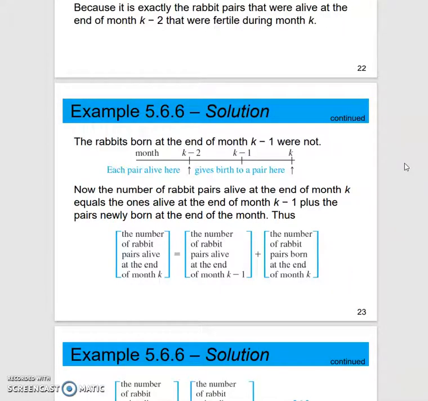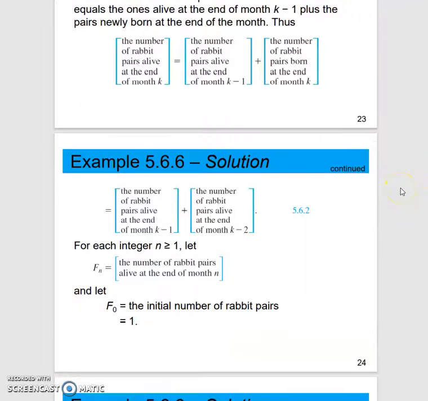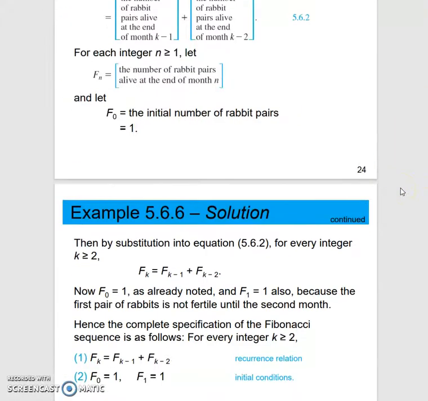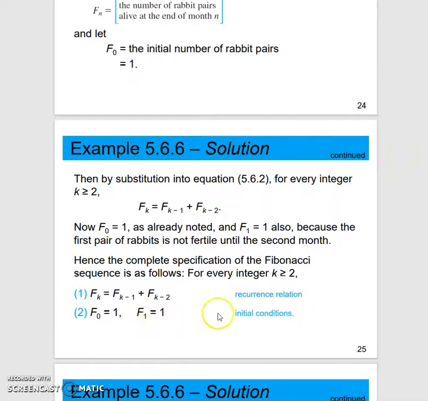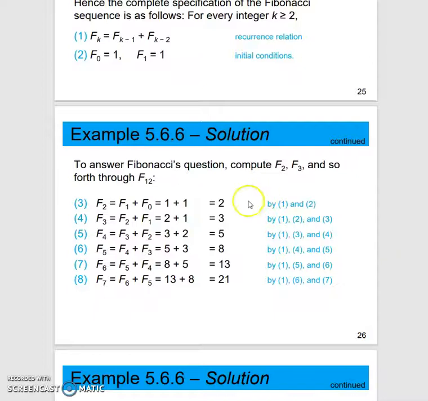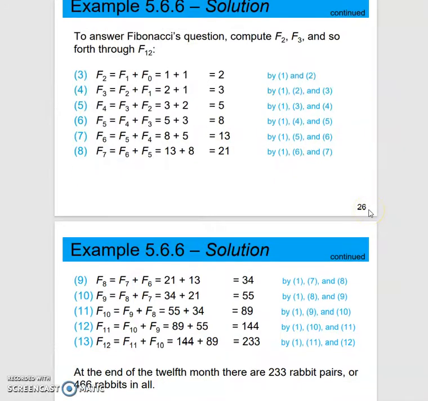So I'm going to pretty much jump into the solution here. You can kind of see a discussion of where these numbers are coming from. But we are going to set it up with f0 is 1, and f1 is also 1. And we are going to define the kth term as the sum of the two previous terms. So our first few Fibonacci numbers, again, we had 1 and 1, and then 2, 3, 5, 8, 13, 21, and so on. And that is a very common sequence.